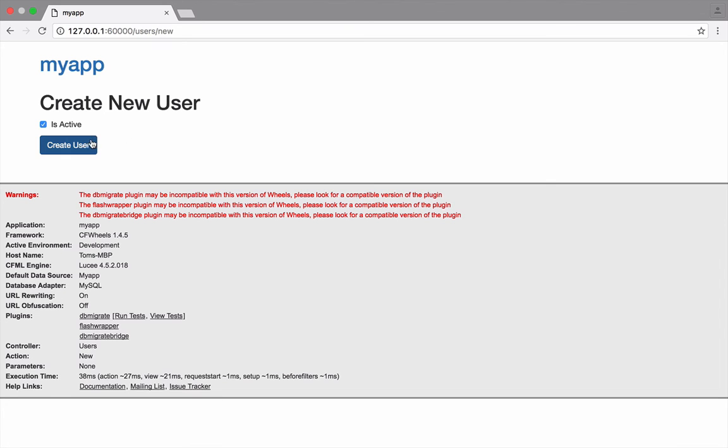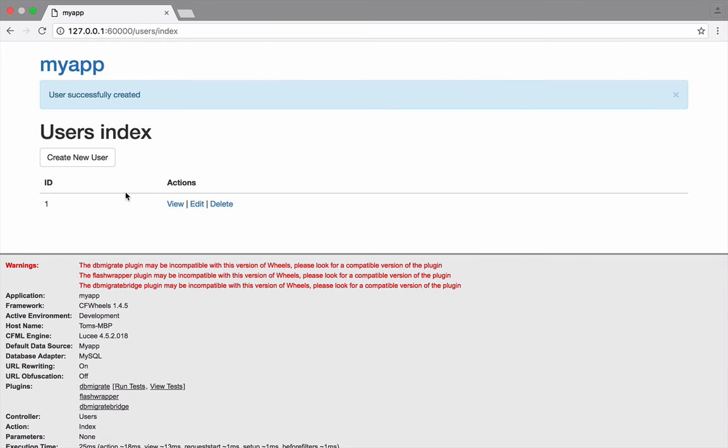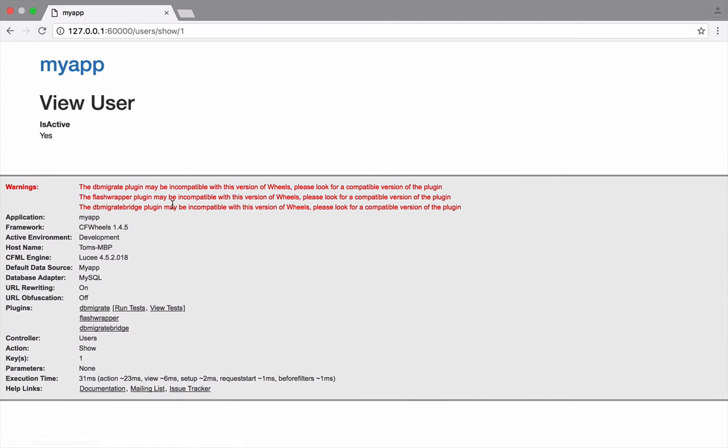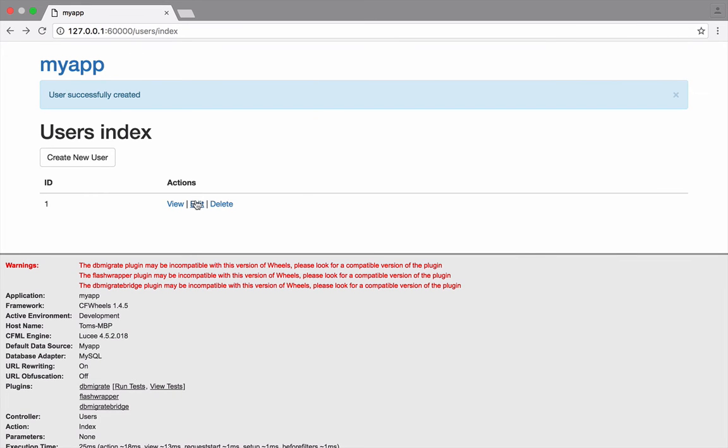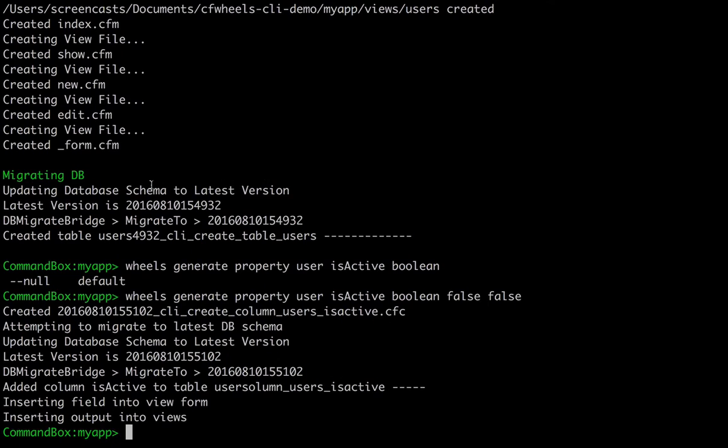And so let's create this user, and here's our index, and I can do view, edit, and delete, obviously. So this is really meant to be just a starting point, so you can build stuff really quickly, and you can obviously add more and more stuff.